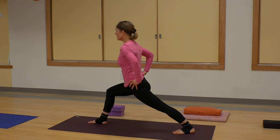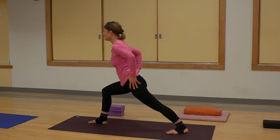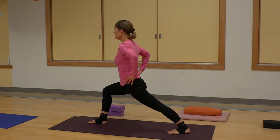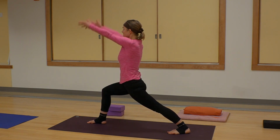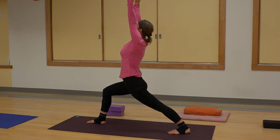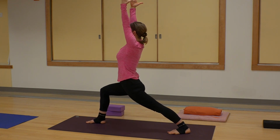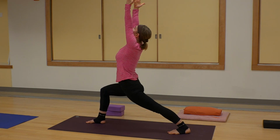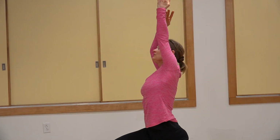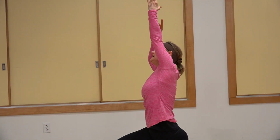Take your left pelvic ring, hold it into an internal rotation here. Press into your back foot. Sweep your arms up. And this is where you move into your challenge. Draw the body upward as high as you like. Feel that sensation. You may even want to find each side.